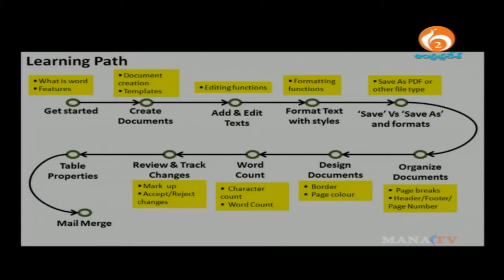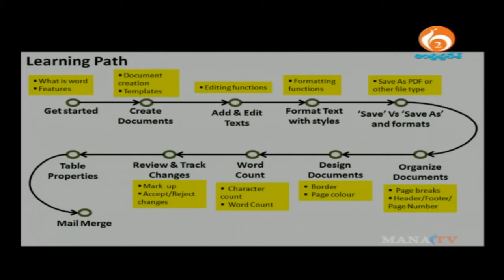We'll learn about the save and save as function. You can also save a Word document in a non-editable mode, which is PDF. Then we'll move to organizing the document in terms of page breaks, headers and footers and page number. It will also include the page background. The design document, here we'll understand page color and border. Then word count and character count, why is it necessary, when to use it.